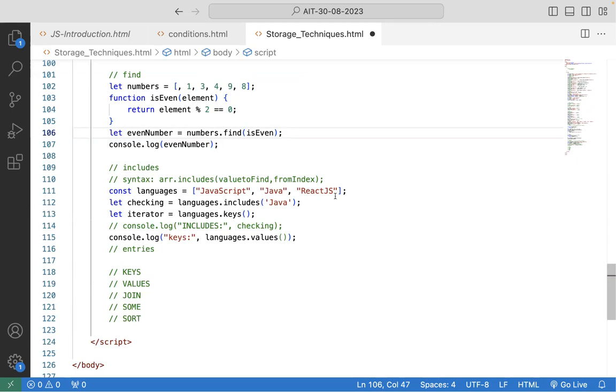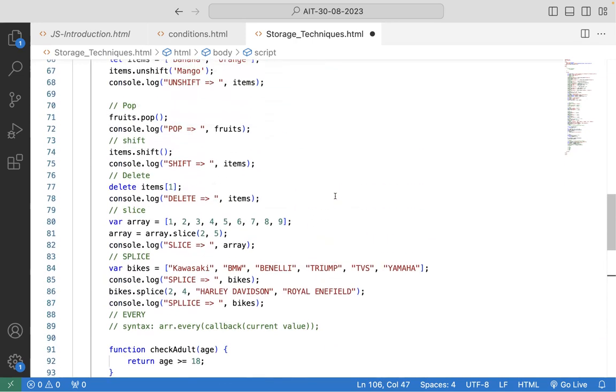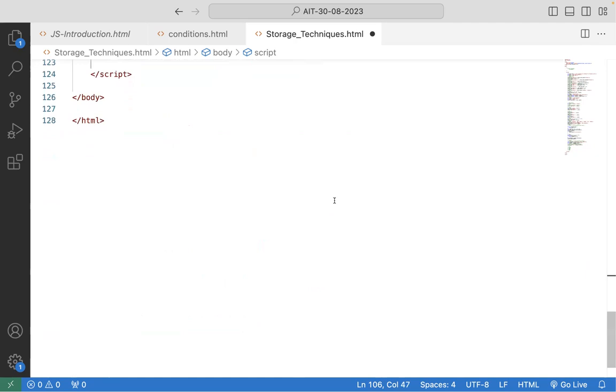That's why I mentioned basics are very important in the starting classes. We have seen very few methods here. Similarly, there are many more methods in array methods. Each and every method you'll use at least once when you're dealing with a project, that much powerful and important array methods are.